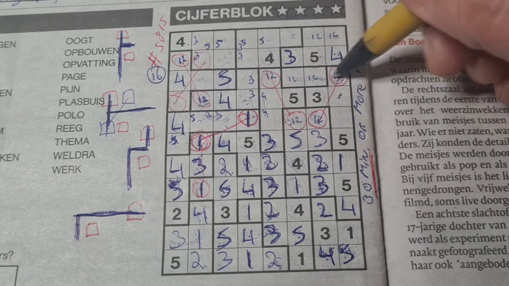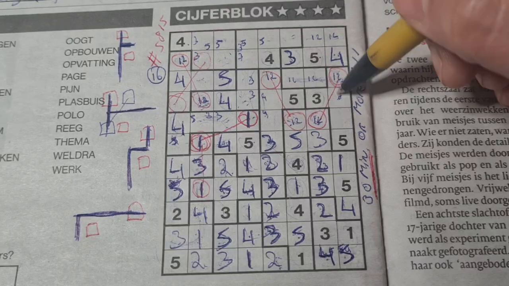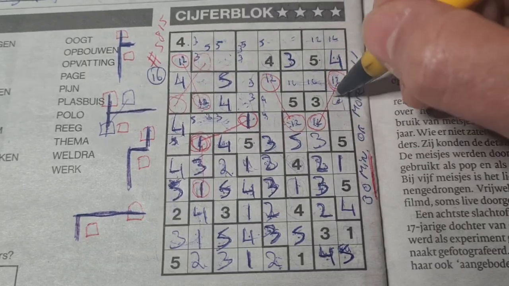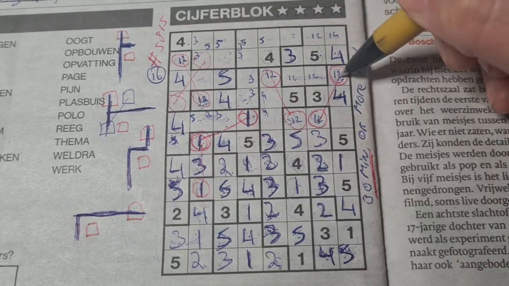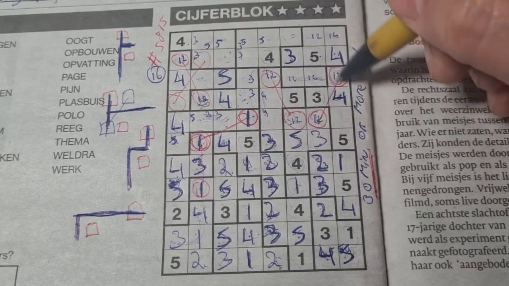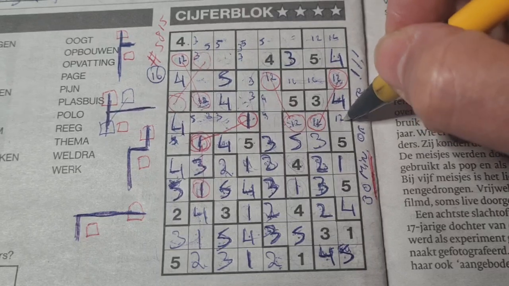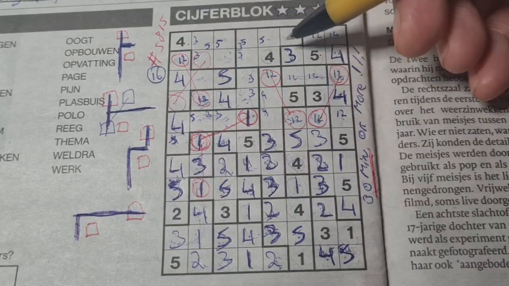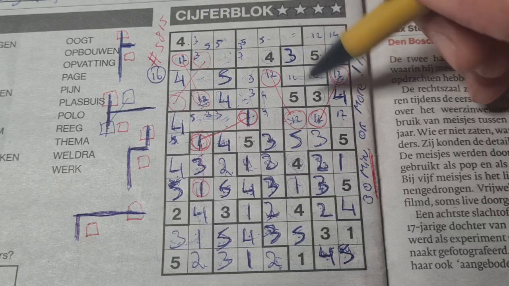So it can be 1, or double 2, can be 3, should be a 4, can be a 5. The 5 in the same area, yeah, definitely a 4. So now we have two boxes left for the 1 or a 2, 1 and a 2, okay. I need to wait here. I need to trigger those numbers.